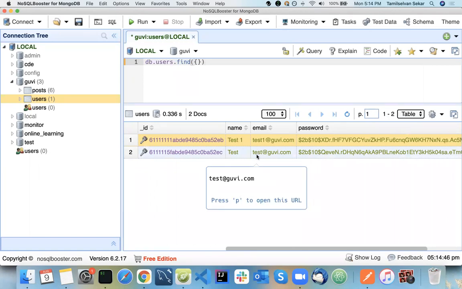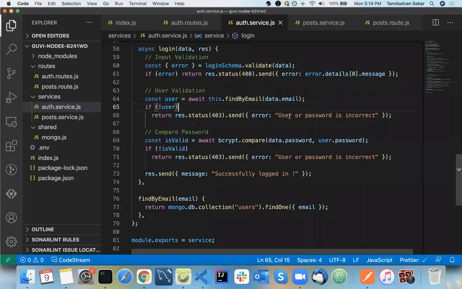whether test2@guvi.com exists or not in the database. How can he check, basically? He goes to the login page and types in the email ID, and if we are directly showing that user does not exist, you are revealing information. You should always say user or password is incorrect, never specific messages to the user, because of security. He can try out any email IDs and get the data: this particular email ID is not registered with this website. Those details you should never reveal.